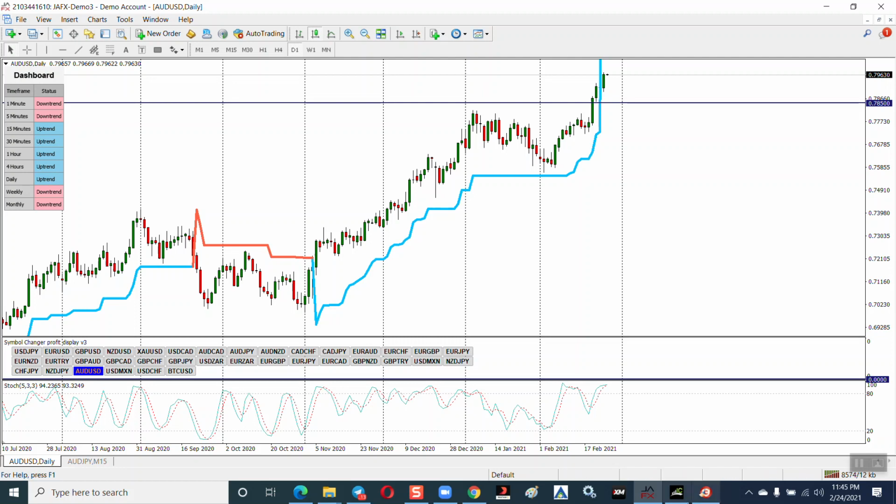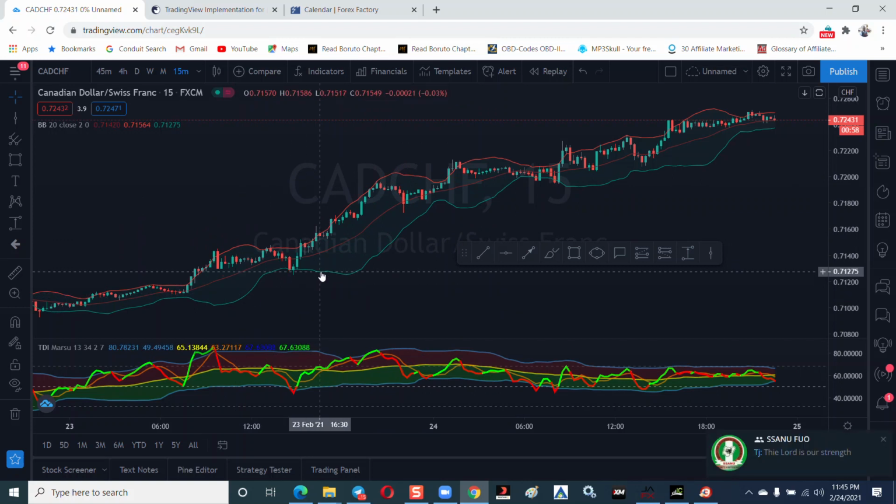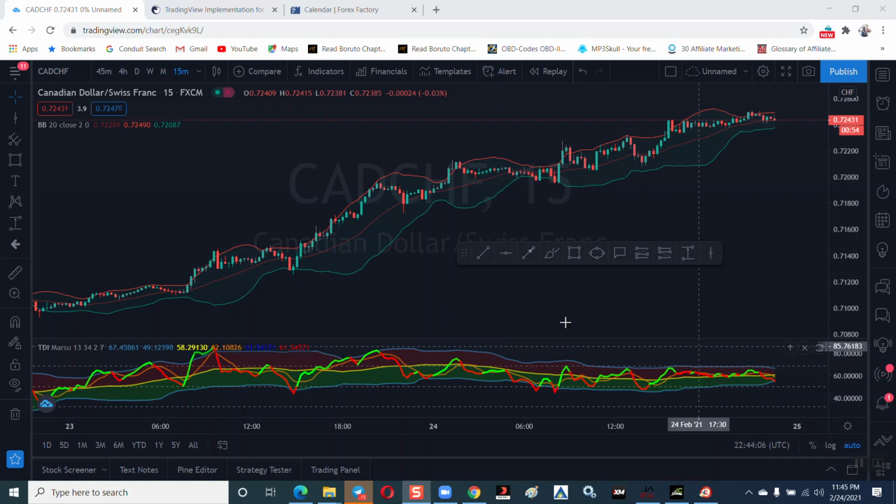Then I just go to the TDI, and I look out for price at the lower band, because whenever price gets to the lower band, we buy to the top, and whenever the price gets to the upper band, we sell for a downtrend. So for an uptrend, we focus on price at the lower band, right? Then for a downtrend, we focus on price at the upper band. Then we have an upper confirmation from the TDI for a sell, which is a red. For the lower band, we have a lower confirmation from TDI, which will give us a green.